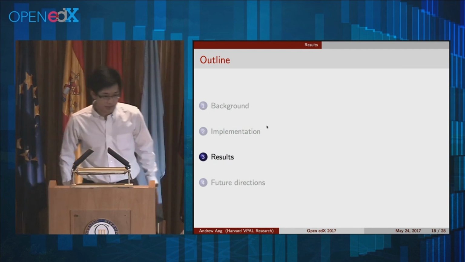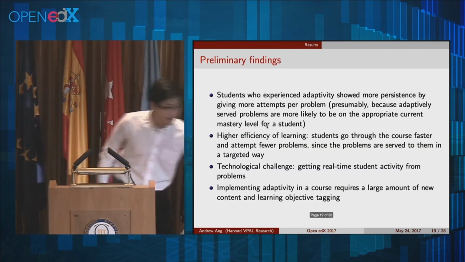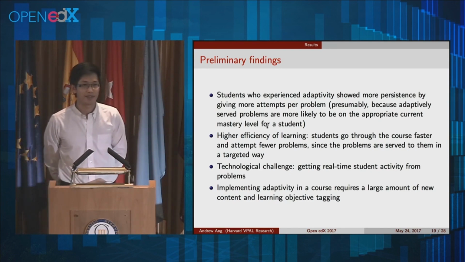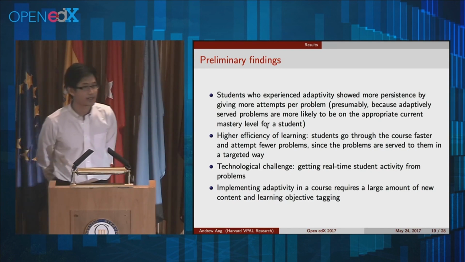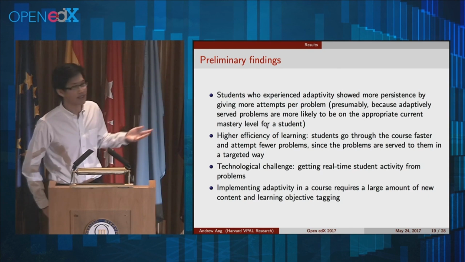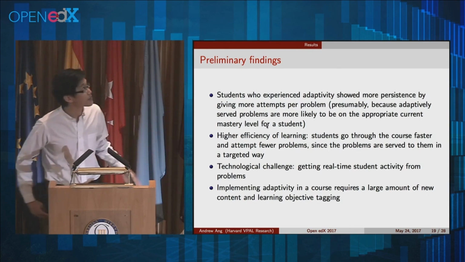So now some results. Even though this was meant as a proof of concept, we actually got some pretty useful data out of this. I'll give you a sense of the takeaways first and then take you through some graphs.